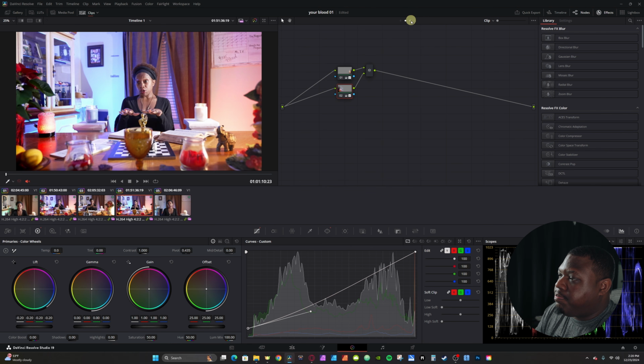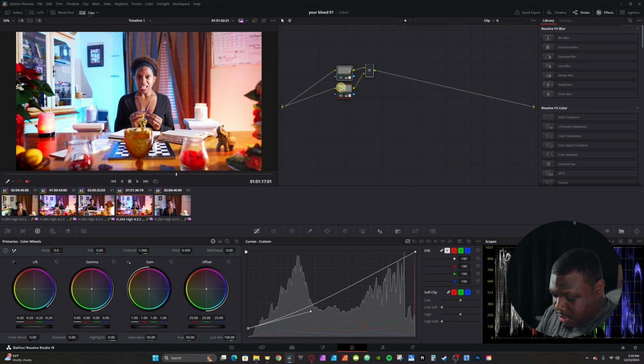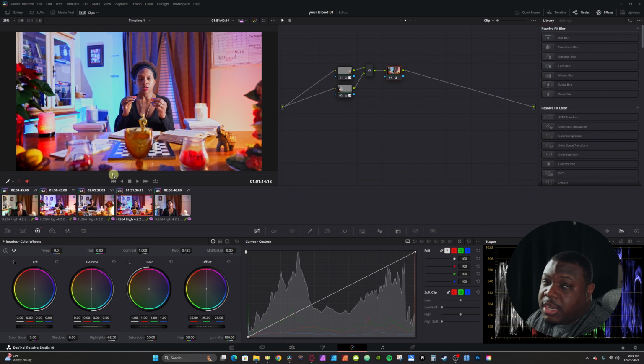Then I go back into a post clip and I probably add a little contrast, maybe a little saturation, and then turn down the pivot so it won't be too saturated. So now if I go back and I select these and hit Control D, it's a very subtle change, but it's effective. You can also do, I'm gonna click on this little node here and hit Control S, and I'll just bring down the highlights in general of the whole clip. And so now the clip doesn't look so bright.